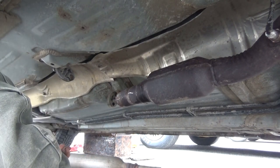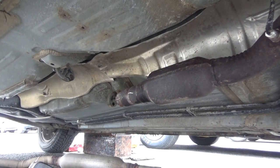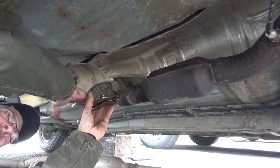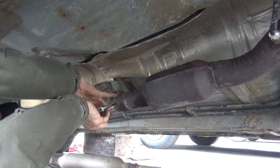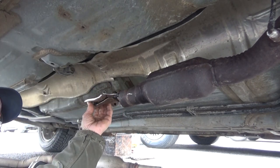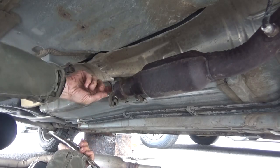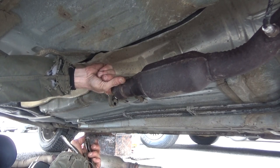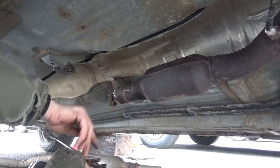Now we got a couple of deep slits in there. Now I grab a hold of the vice grips and start prying like crazy. Finish slitting that pipe down through. I don't know how far in I gotta go with it. Yeah, I gotta go all the way down to here, and all the way down to here with it.